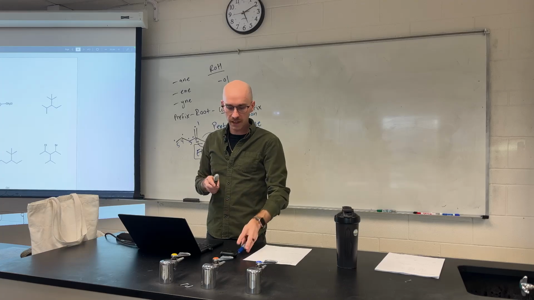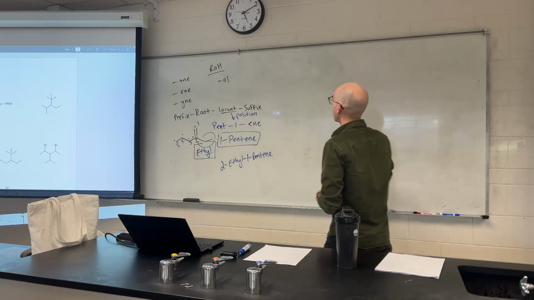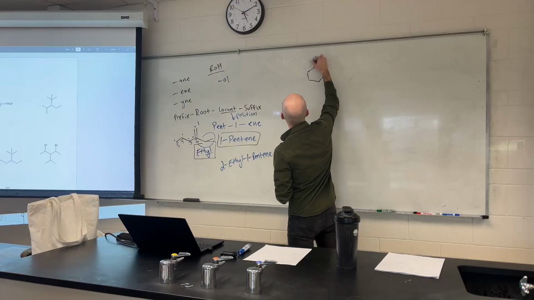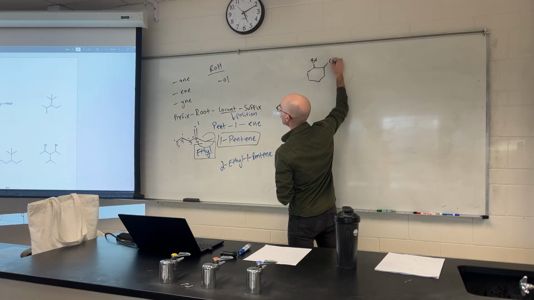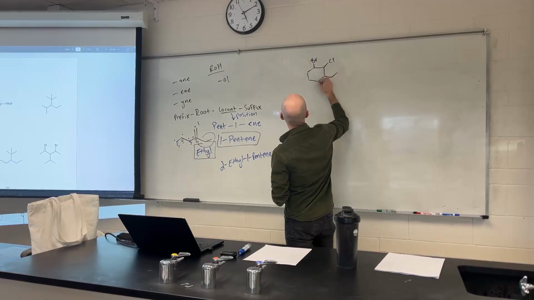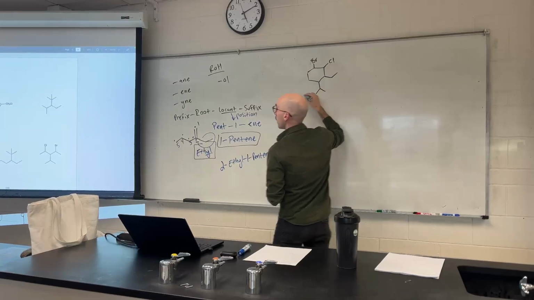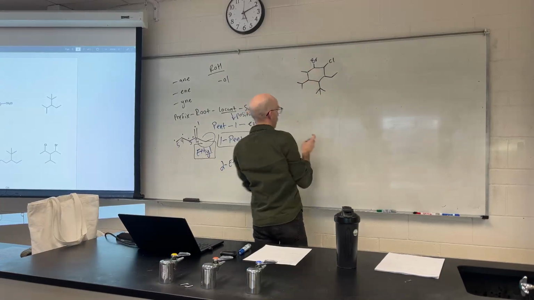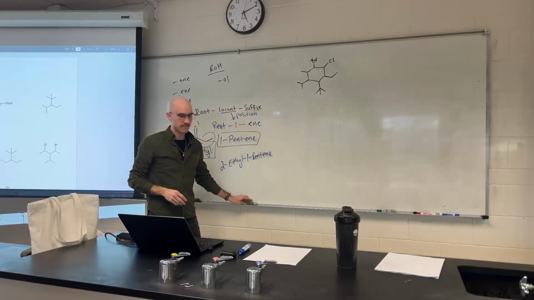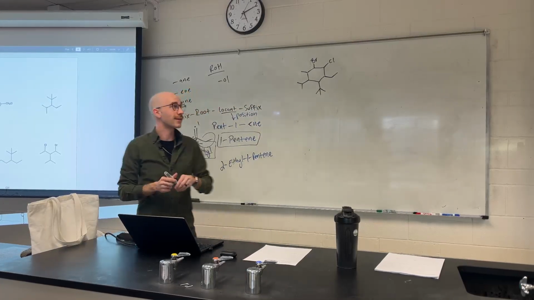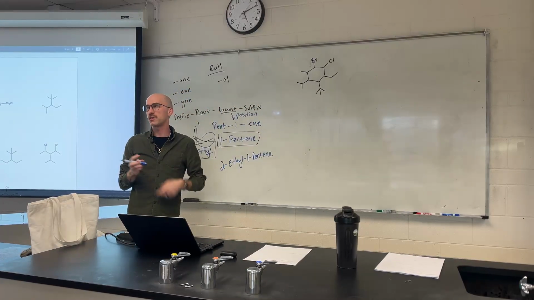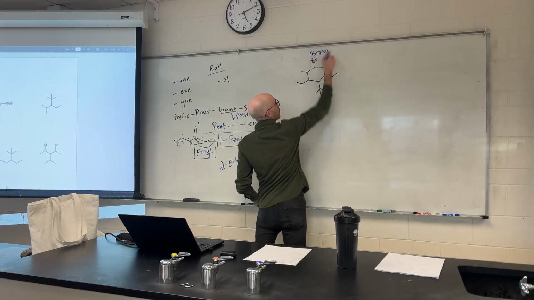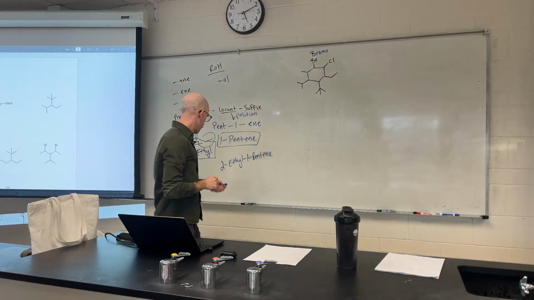This is our segue into prefixes and substituents. I've given you this first structure not so much to name it, but to introduce you to some of the more common substituent groups that I want you to be familiar with. When bromine and chlorine are substituents on your carbon chain, we put them in the prefix as bromo and chloro.